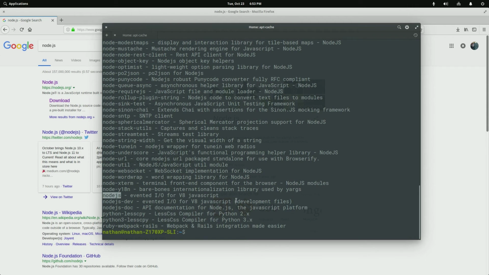It's there. But the reason I'm not going to do it that way is because that makes you dependent on the version that is installed with your operating system repositories or whatever distribution you're using. So whether that's Ubuntu or Elementary or Fedora, there is going to be a specific version of Node that is available through those repositories. And it may not always be the one that you want or what your project needs.